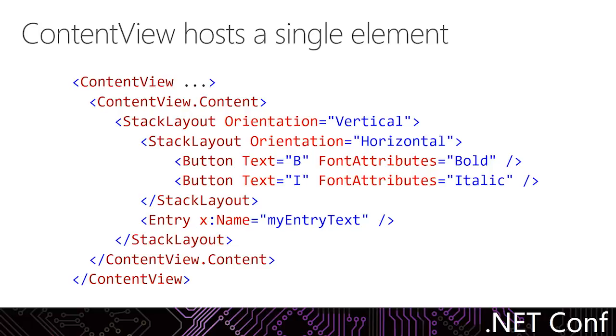And this is a great example here. We've got a content view. We've got a stack layout. So we put a layout within our content view. And so the content view here is my root node. I'm talking about creating a content view, not something inside of a content page like maybe I'm used to doing. My content view is my root node, my base class for this XAML file.